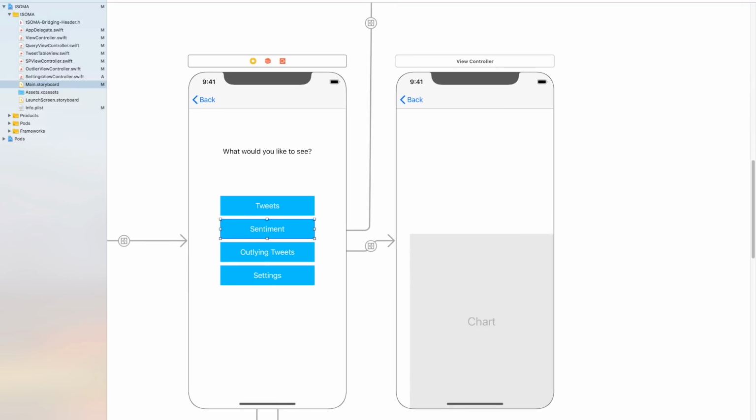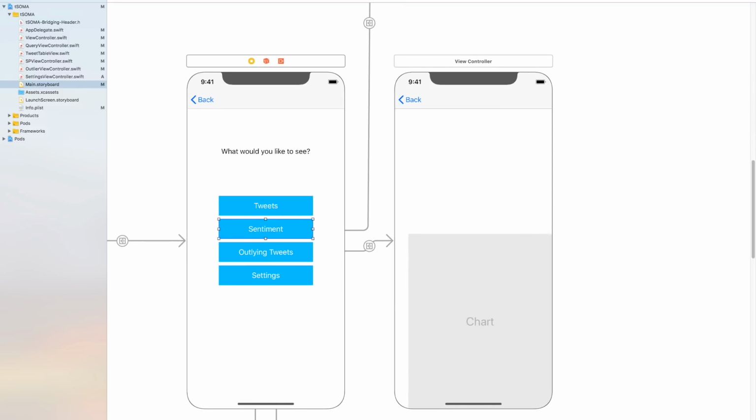When you go into Sentiment, you come here. Now, I know this looks really weird, but don't worry. The chart, which shows sentiment, is actually over here in these blue boundaries. There's just a small bug in how Xcode renders this chart because it's a custom UI view, but that's all. It'll actually appear correct on the device itself. As a matter of fact, this reminds me, I'm going to be showing you a demo of tSOMA in action right after we're done with the coding part.